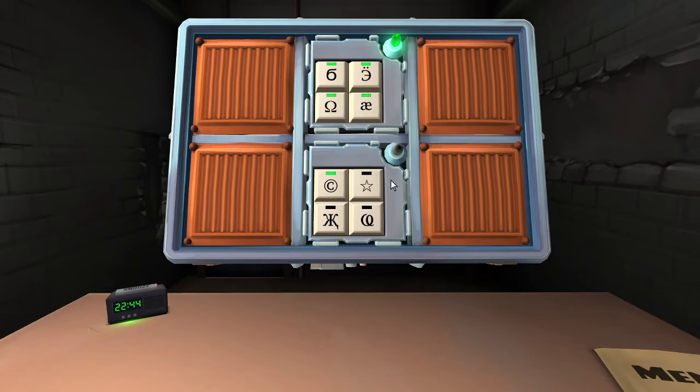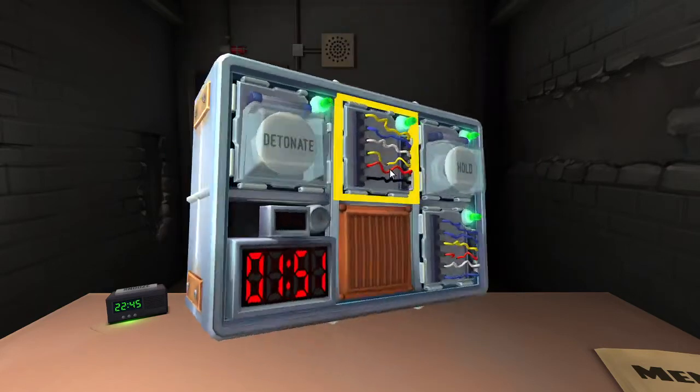It's like a big line, and it swirls around. Cursive O. Okay. Press your X with I. And the star, and we're good. All right, we're good. Yeah.